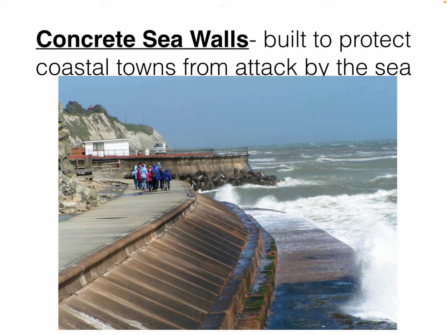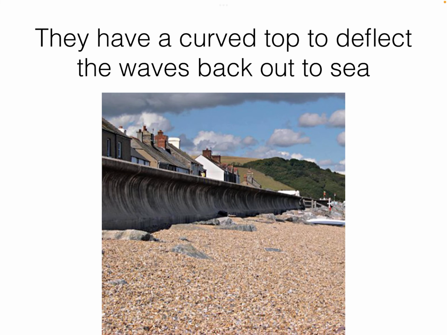There is. You can build a concrete seawall. It costs money, it's a lot, but the government have it and they should do it. So you build a concrete seawall to protect the coastline from the waves. The concrete seawall is taking the brunt of the erosion. You may have to repair that after a number of years, but it's strong enough to take the brunt of the erosion. These concrete seawalls, as you can see in the picture, are curved. They're unusual looking. They're curved at the top, so they deflect the waves back out to sea. So that helps the coastline. It spares the coastline or houses from being eroded.